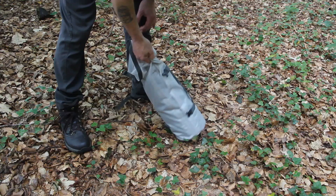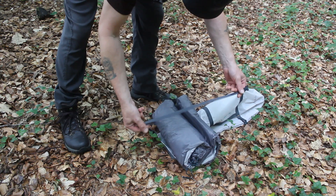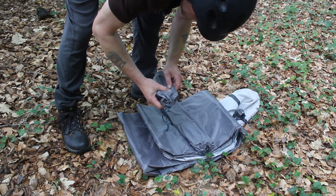Right, so the first thing — it's screaming quality to me. They even give you that; I've never seen that on a tent before. That's a really nice touch — one of them clip buckles. I've not even opened this up so I don't know if everything's here, but obviously it looks like a tent. Feels like I need to put the guy lines on it. I think the pegs might be a bit rubbish so I might replace them. Yeah, they're the type that I don't like. But let's get it up.